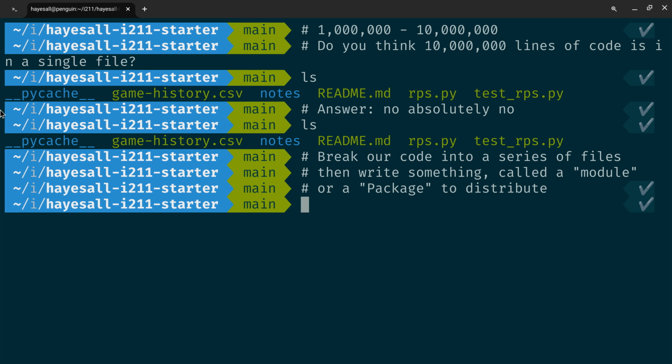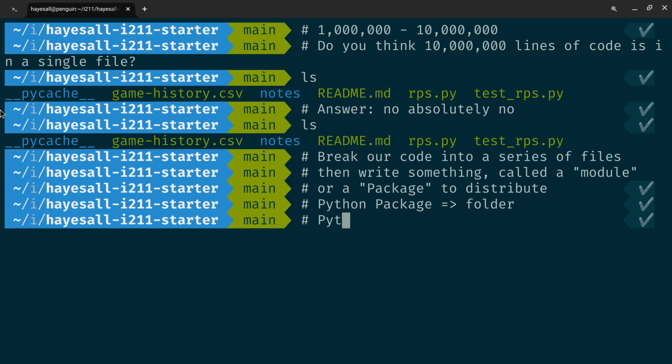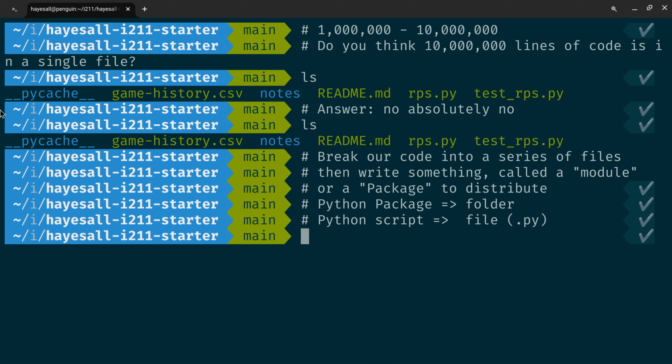So in other words, a Python package is to a folder what a Python script is to an individual Python file with typically a .py extension. So instead of working with individual Python scripts, today we're going to get some practice working with Python at this higher level, where we have a collection of Python code organized into a folder.